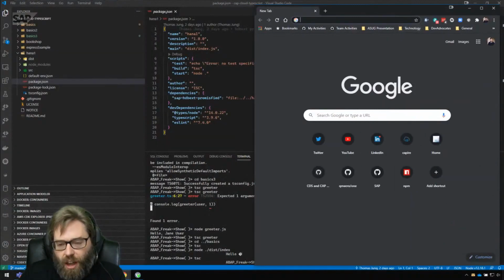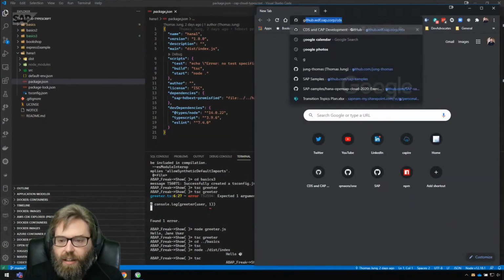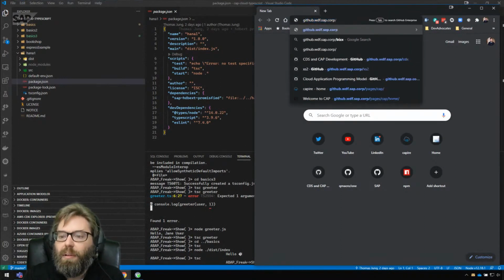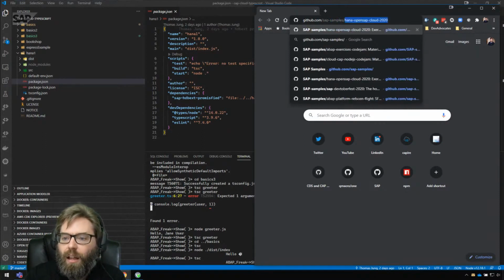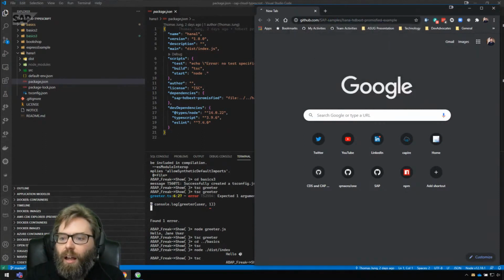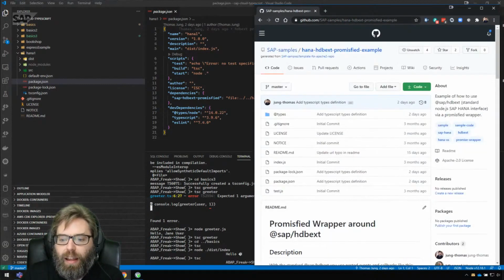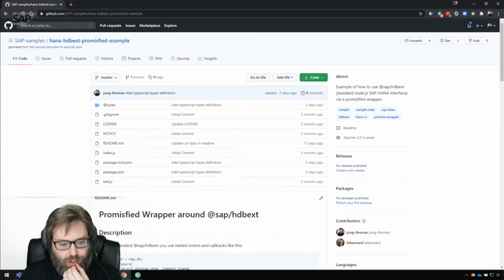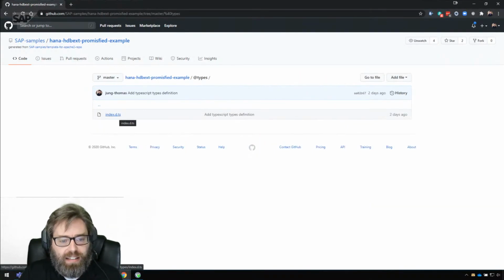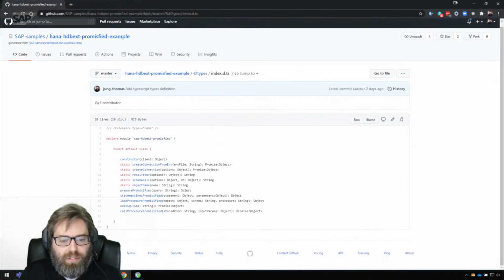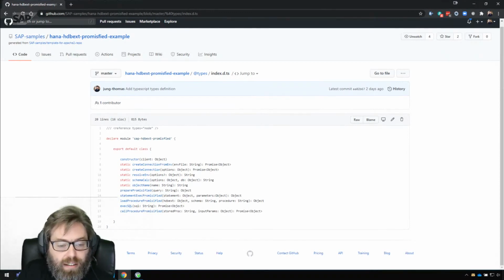This module is obviously not written in TypeScript, but what I've done to it, and I just published this the other day, is I didn't rewrite it in TypeScript, but I added an @types folder. And inside there's an index.d.ts where I have defined types for the class that I'm exposing in this module.